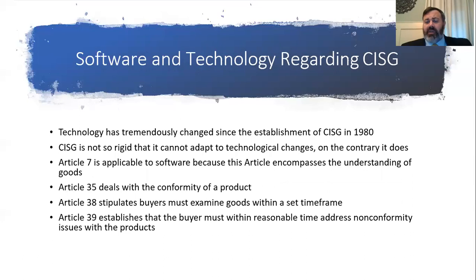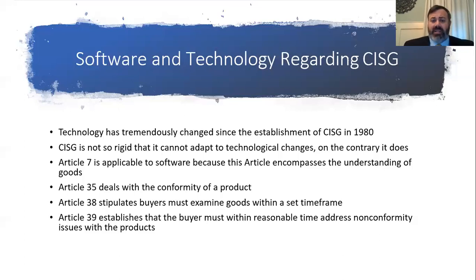Software and technology regarding CISG. As we all know, technology is changing constantly. Technology has changed just immensely since the establishment of CISG in 1980. And like I said earlier, CISG is not so rigid that it can't adapt to technological changes. On the contrary, it does adapt. It's very flexible in its wording. It's kind of like a living, breathing document.